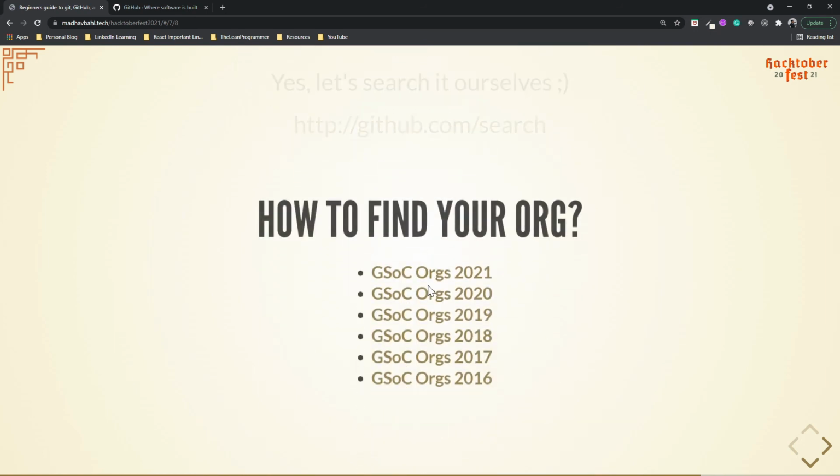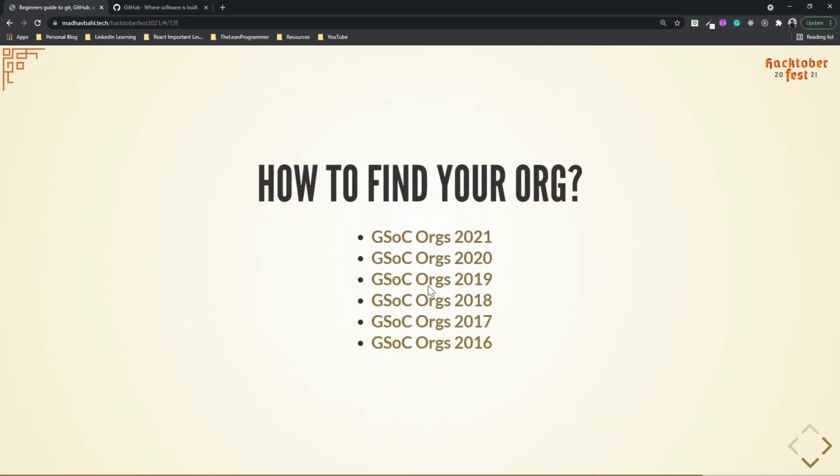Now the second way is, if you're looking for participating in GSoC or something like that, or any other open source program, it would be best to go to their archives. Let's say you're applying for Outreachy, or any other summer of code or winter of code program, just have a look at which GitHub orgs were contributing to it.